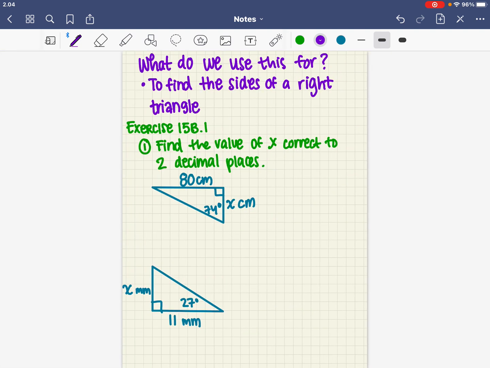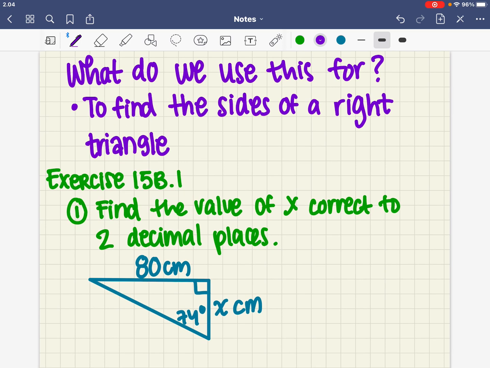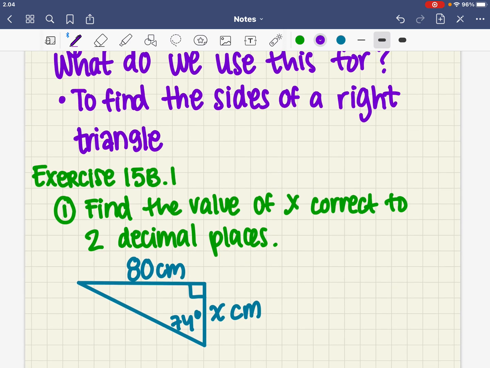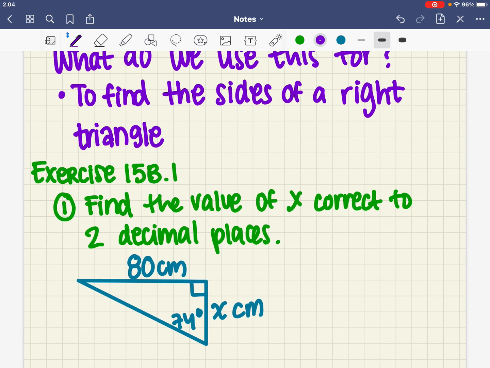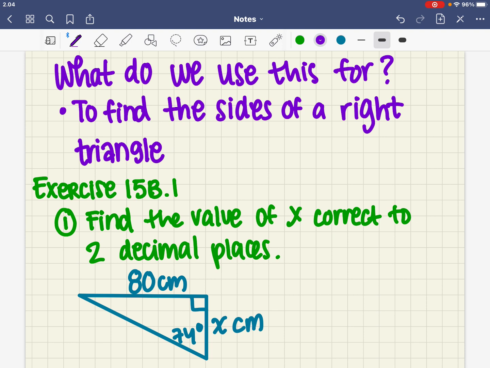Okay, so what do we need these ratios for? It's a really good question, right? Like, why do I need to learn all these things? So the first one is find the value of x to correct to 2 decimal places. Do you ever wonder how, if you know the angle of something and one side of it, but you don't know the other side? So how do we find that out, right? So that's what trig is for. We are going to find the sides of a right triangle, because it's not always the case that everything is given to you, right? So what would happen if we need to find the side of a right triangle.